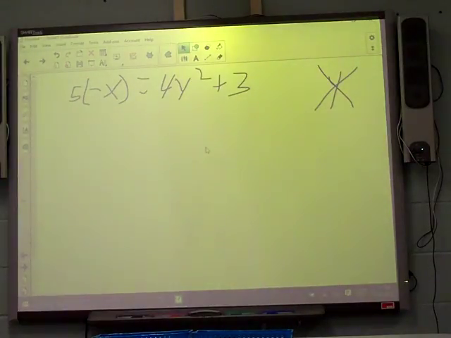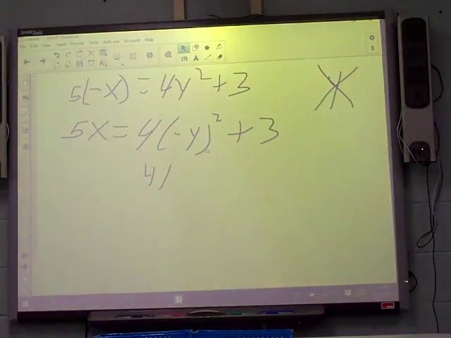Okay, that tells you the answer, but we'll go ahead and look at the x-axis anyway so you'll know how to get it. To check the x-axis, you switch the y to a negative y. When you do that, you see that negative y is being squared, and when you square a negative, it turns it back to a positive. So that ends up staying exactly the same, which is why it is symmetric to the x-axis. Okay, very good on number one. X-axis, good.